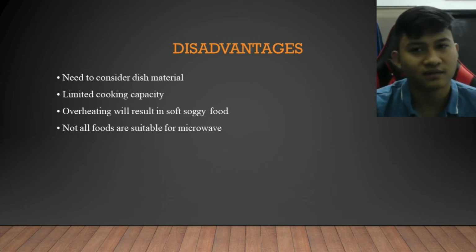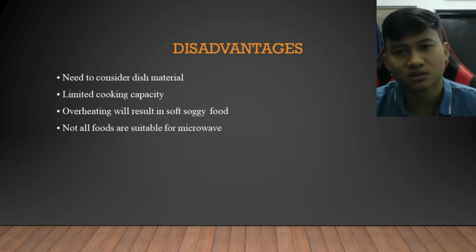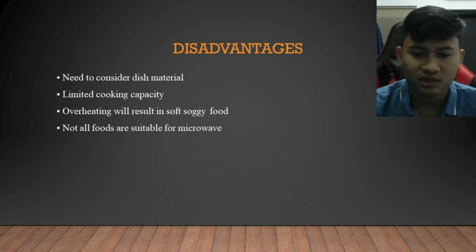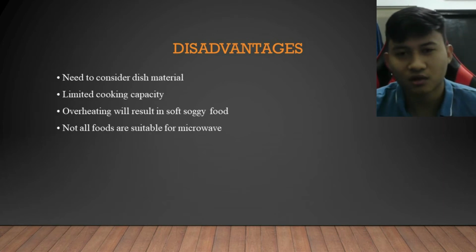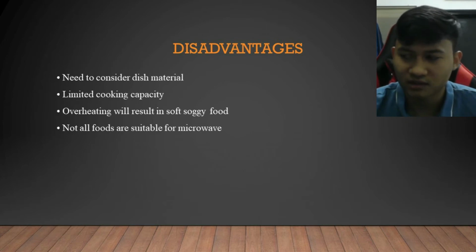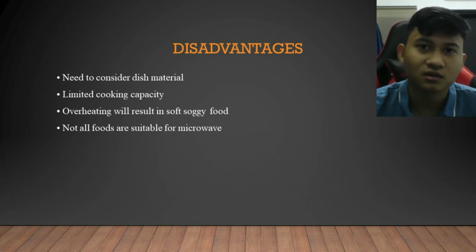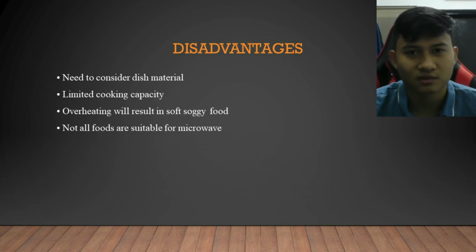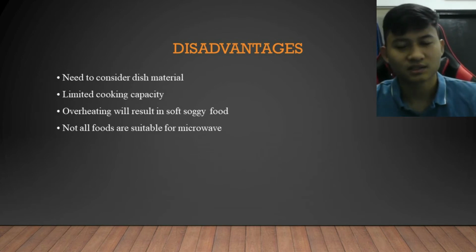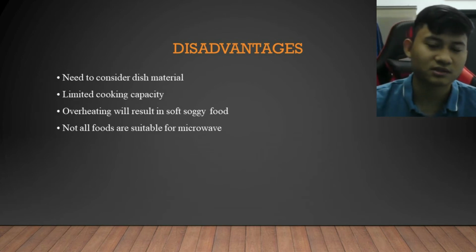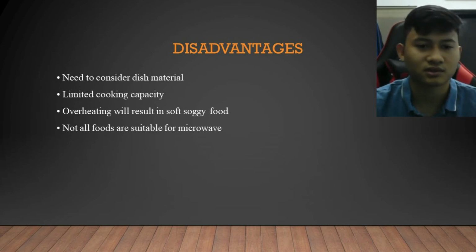Okay, the last disadvantage is not all food is suitable for microwave. Okay, as we know, most food can be reheated by microwave oven, but not all food can be cooked by microwave oven. For example, we cannot cook French fries in our microwave oven. Okay, I think that's all for me. Next, I pass to HANIF for his presentation.